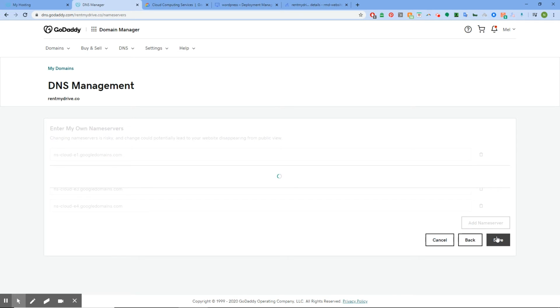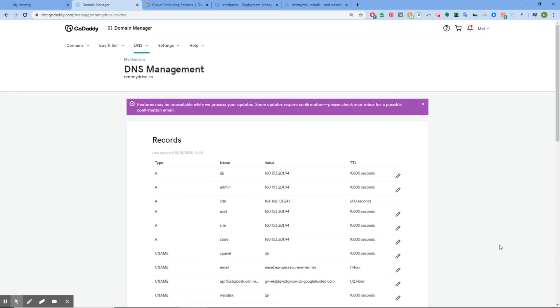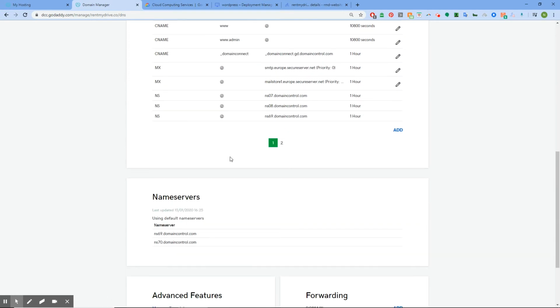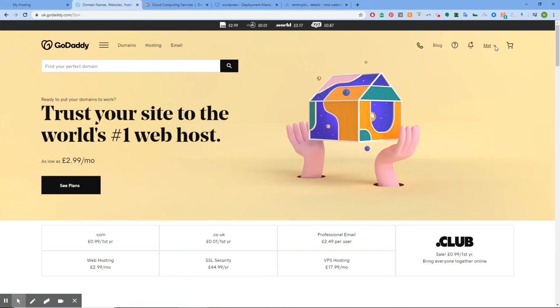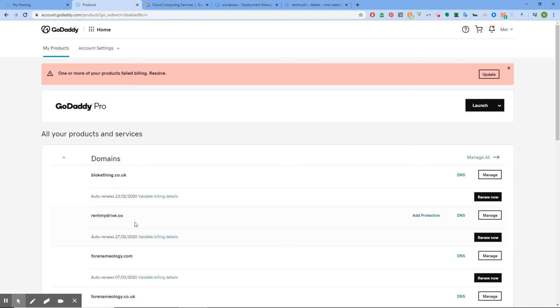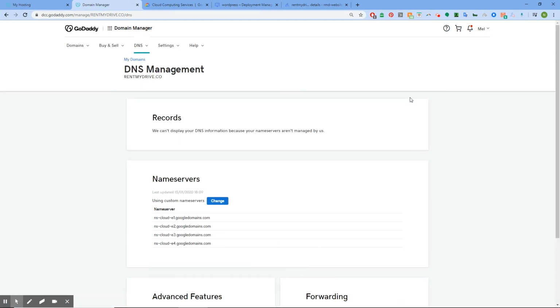Save. Now, when I did this with another site, the naked WordPress, this actual one, not Rent My Drive, I'd done the domain through Google, and it took 2 days to filter through. Whereas when I do them with GoDaddy and things like that, just scroll down and check, see it's not saved them. Oh, that's amazing, isn't it? No, it's like you can't change them, so we'll have changed. Just waiting to refresh. Let's try and work our way back. My products. What we're waiting to see is that all 4 of them did indeed change. It should now say they don't manage it, therefore they can't do anything, and there we go, look. So we can see the name servers now are Google ones.